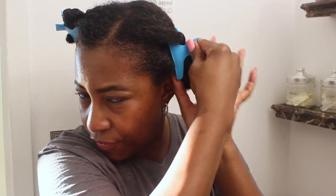I'm going to clip this side up separately to keep it nice and stretched while I finish the other side. Once I'm finished I'll show you the results, then I'm going to twist my hair, leave the twists in for three or four days, and rock a nice little twist out. This is kind of my low manipulation regimen — once the hair is stretched and the twists are in, I don't have to manipulate my hair for days.